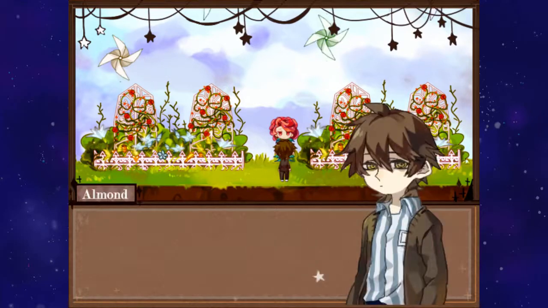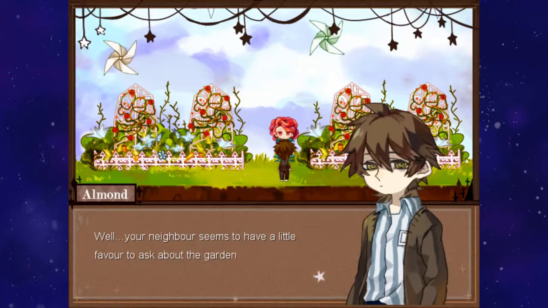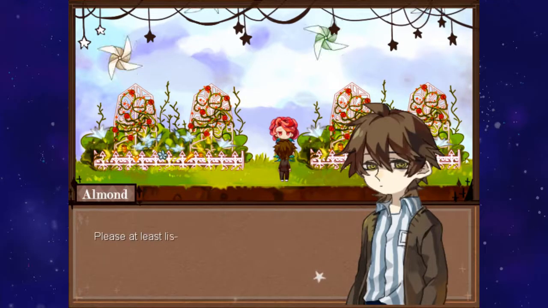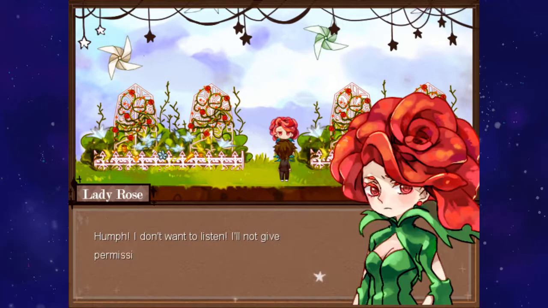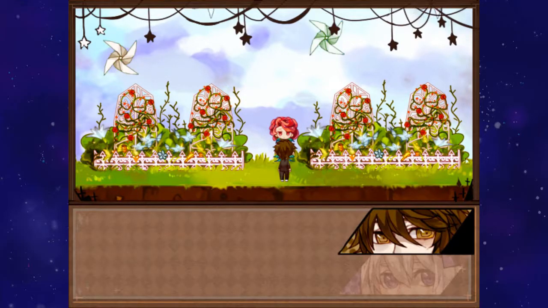Let's see. Hi, Lady Rose. Well, your neighbor seems to have a little favor to ask about the garden. No, it's impossible. Go away. Please, at least listen. I don't want to listen. I'll not give permission no matter what you say. Failed. Well, persuasion check. Failed. Unfortunate.